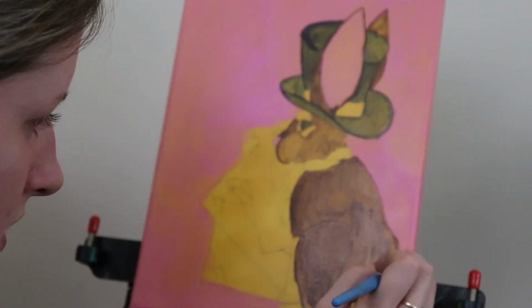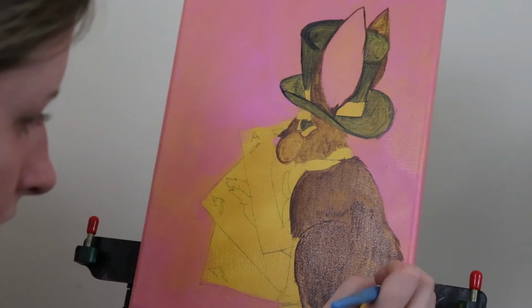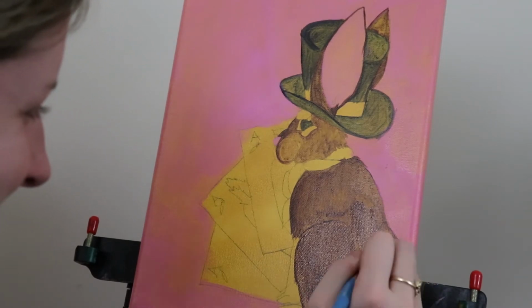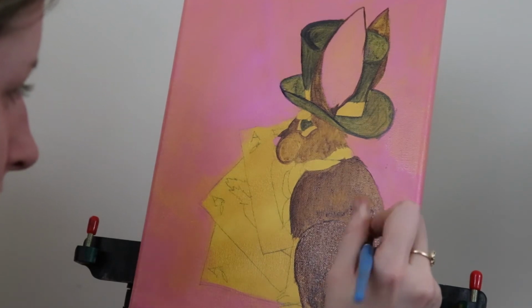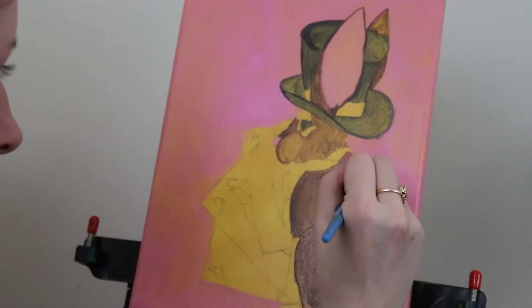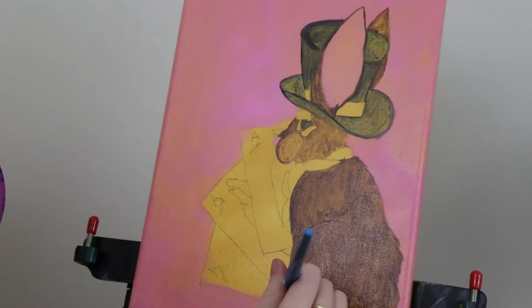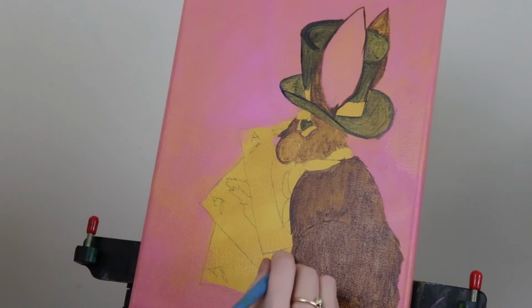I don't know what I'm looking for exactly. I'm still finding my style, but I know I'll know it when I see it. But I do like the direction that everything's been going lately. I think I'm starting to find what I want. And stuff like making the feet extra fuzzy, because rabbits seem to have a lot of tufts of fur around their feetsies. They're so cute. But those types of details, that's what we're gonna do with the oil paint.